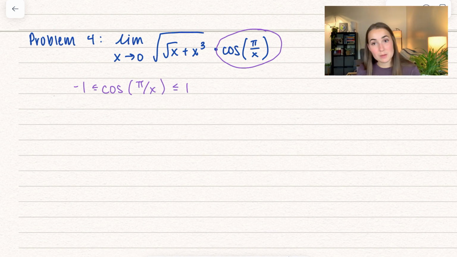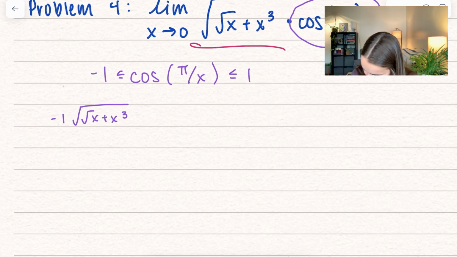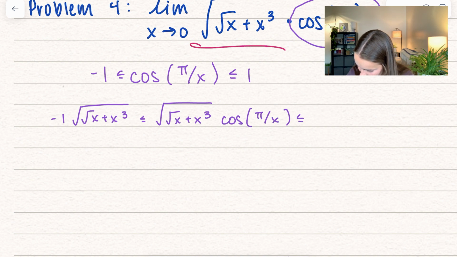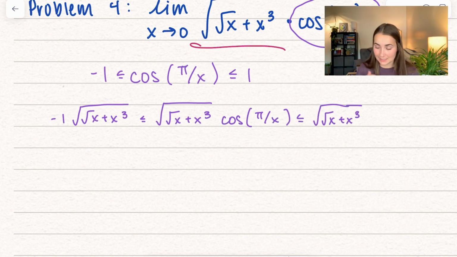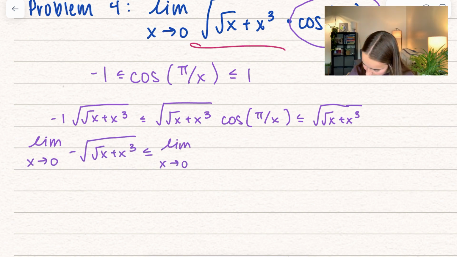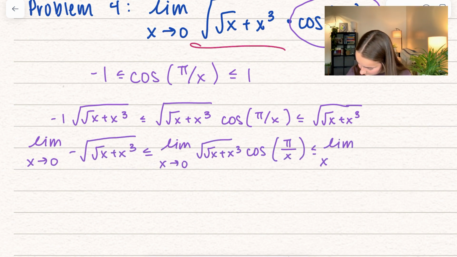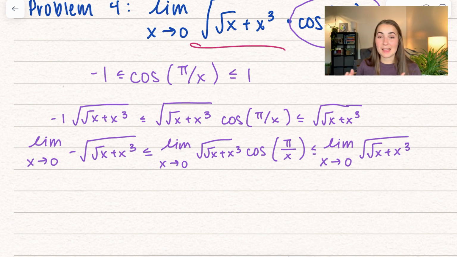So I'm going to manipulate it to look like that original function in the limit, which means I'm going to multiply all sides by whatever we want to call that whole thing. So I'm going to go ahead and multiply that in. Now I'm going to go ahead and apply the limit. I can apply using direct substitution the limits on either side of our original function.